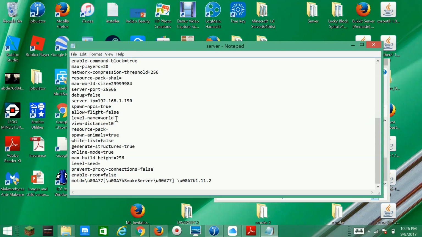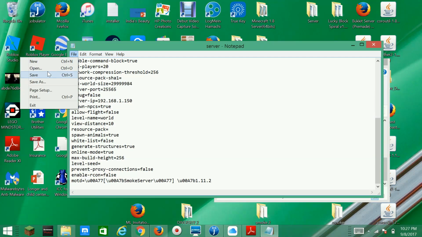Now, all the way down here, server IP. You need to enter your proper IP. The one that you copied earlier, the static IP that you set, you need to enter that into the server IP thing. It's usually blank. And you need to enter the IP, 192.168.1.150. It's better if you remember it, but of course you can also just copy and paste it. Very simple. Put that in, and then click File and Save.